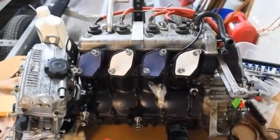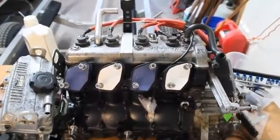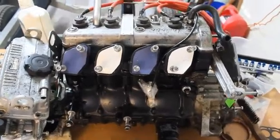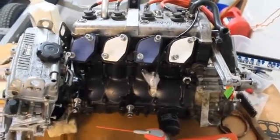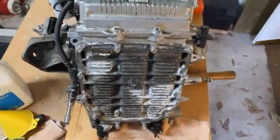I wanted to make a short video about my FX 140,000cc Yamaha jet ski engine. It came out of a 2002 cruiser that I bought new, and this is the second time I've had to clean the cooling system on it. I won't go into the details of how the cooling system got clogged up.